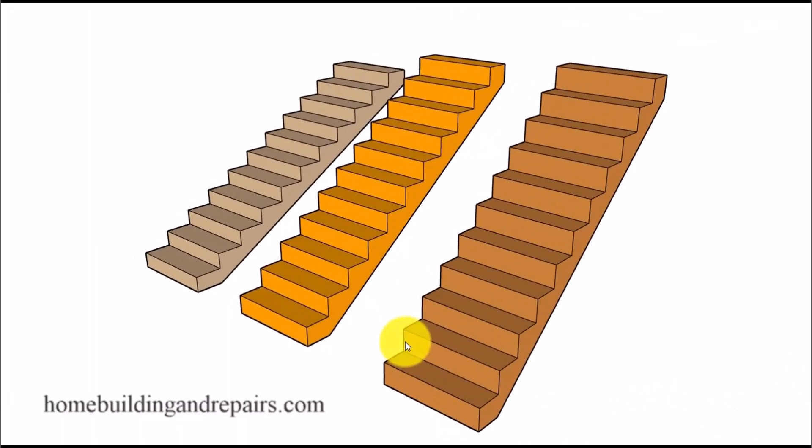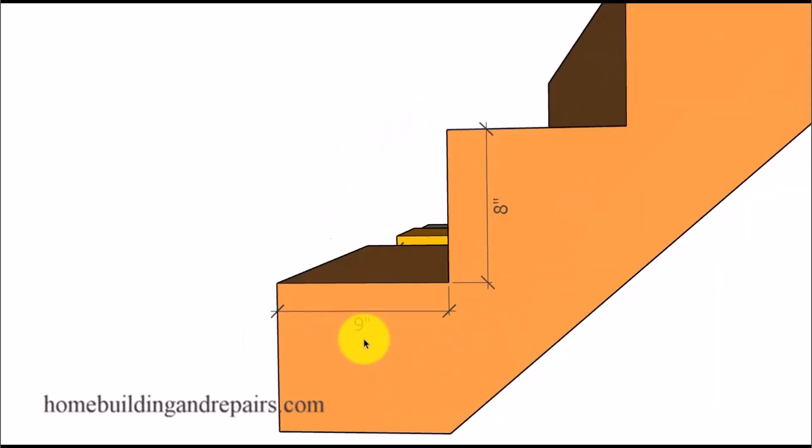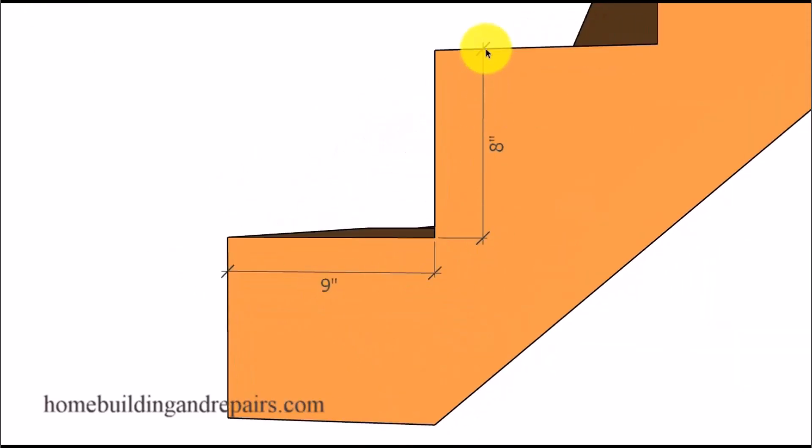Which brings us to our next example, and that will be to provide you with an idea of how stairs become a little steeper if the depth of the steps are smaller and the riser heights are taller. So for example, this stairway we have a nine-inch wide tread and an eight-inch tall riser. And a stairway like this would be difficult for most people to use.